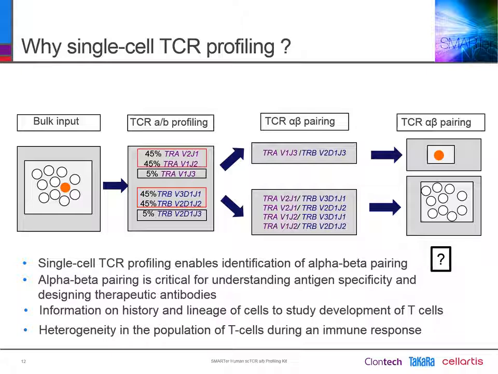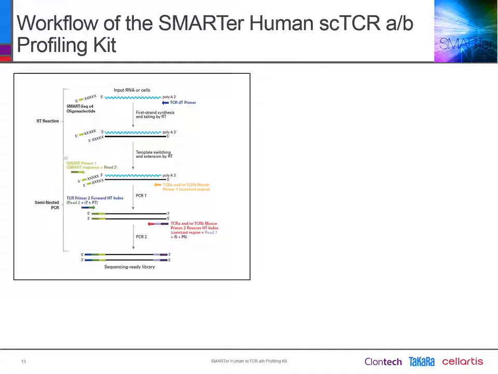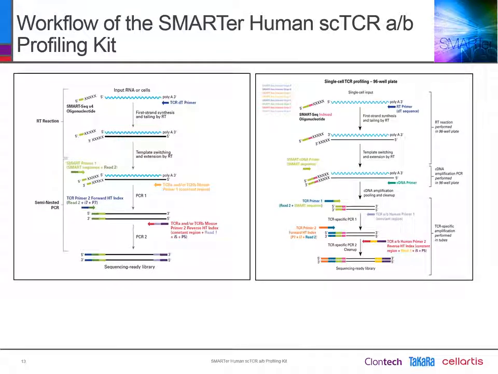Now I would like to move on quickly to review the single cell profiling kit, showing you the workflow of the single cell TCR profiling kit here. So just as a reminder, this is the workflow of our bulk kit, and we have adapted a similar approach to optimize the results for the single cell TCR kit. So just shown here again, we're using a SMART cDNA synthesis approach, where we start with the dT sequence, and we are going to do first-strand cDNA synthesis and template switching.